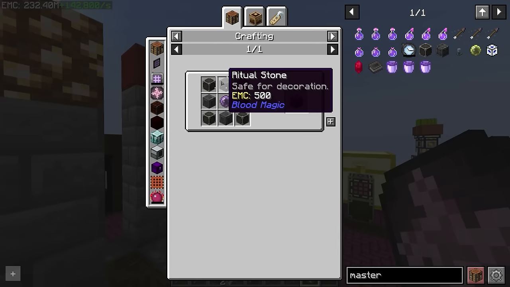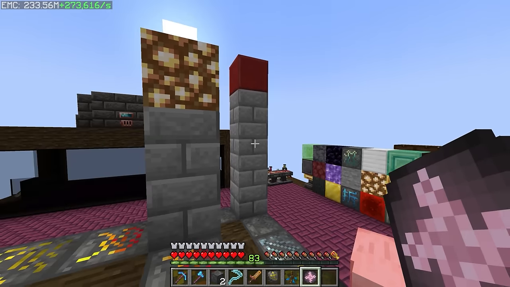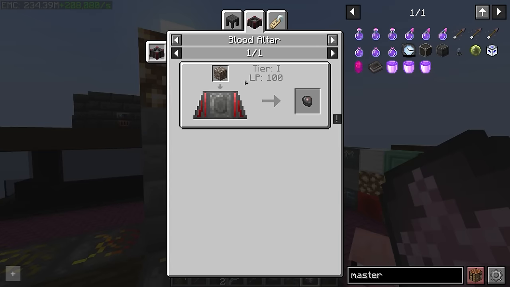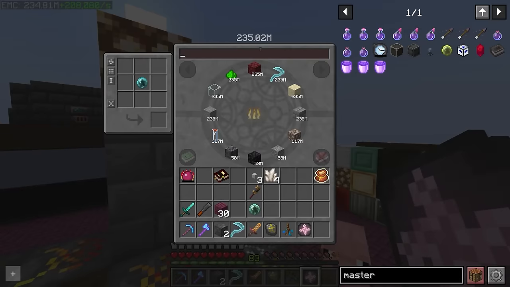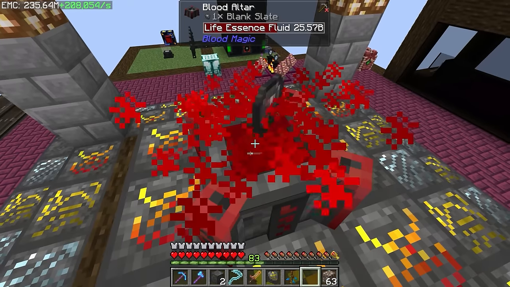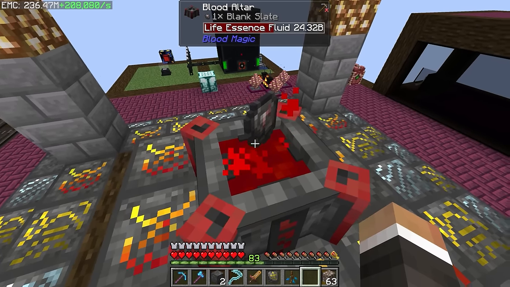We first need to make some standard Ritual Stones. As per usual, somewhat awkwardly, the slates don't have an EMC value, and so we are going to have to make some of the blank slates again. That should be fine, though. We do have a fair number of speed runes in our altar now, and so especially getting the tier 2 runes that are required for this really shouldn't take us that long.